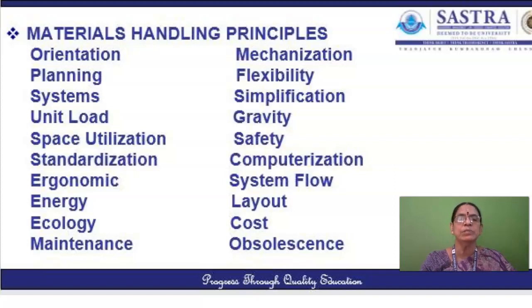Next is the standardization principle. In the case of material handling, the material to be handled should be assorted according to the types or according to the size, and a proper method should be standardized, and the material handling equipment should also be standardized, and the cost can be reduced when the standardization of the materials and also the handling equipments are combined together. An organization should encourage the standardization of the handling equipments and also the materials. Only when these two are combined together and properly matched, then the cost can be reduced.